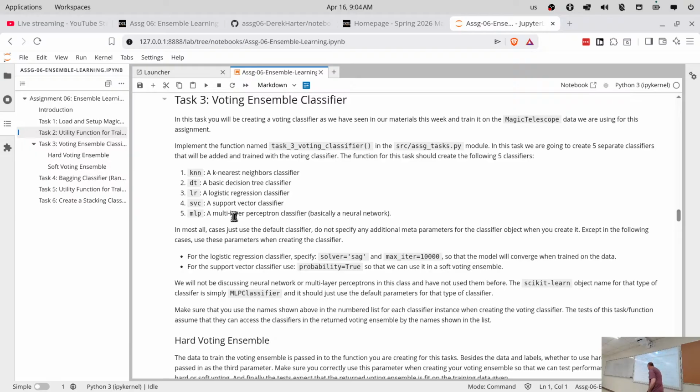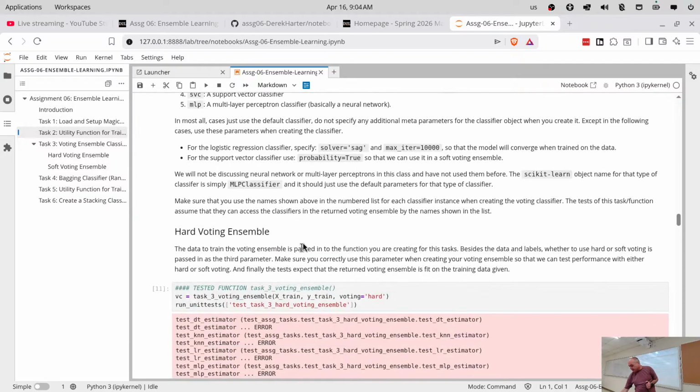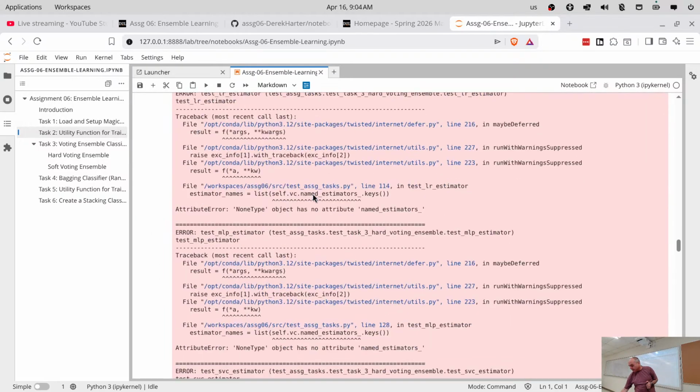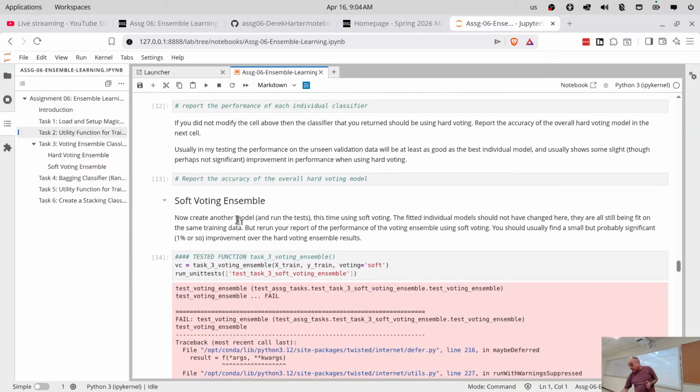But yeah, that's really what I've been describing: a hard ensemble. It's just a kind of majority vote. If your classifiers can also give some estimate of the probability, or how sure or unsure they are about their prediction, you can use basically a weighted vote. That's really what the soft voting ensemble does.